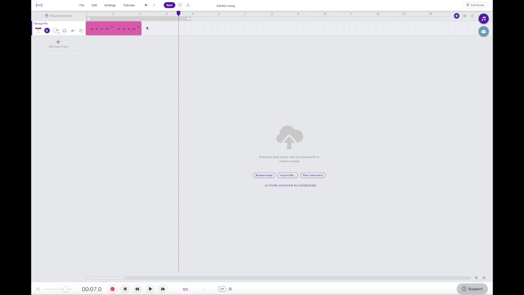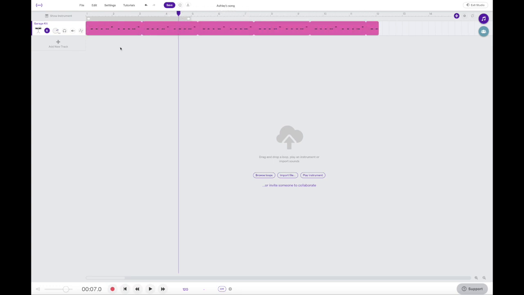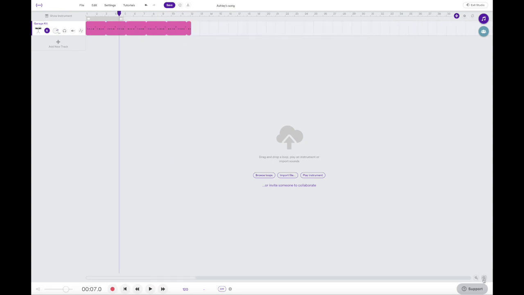And then we're going to click on this loop arrow, click on that and drag it out. So you can see that loops this exact same track that we have right here over and over again without you having to play it. So you can record one measure, one bar, and then drag it out to loop it. So let's loop it for a bunch, just as an example. Let's go back to the beginning and play and see what it sounds like.